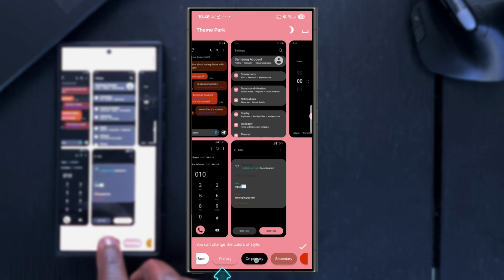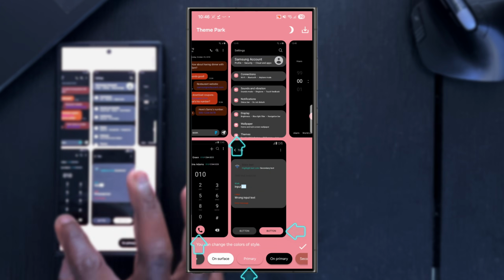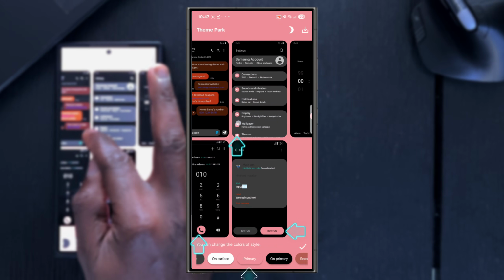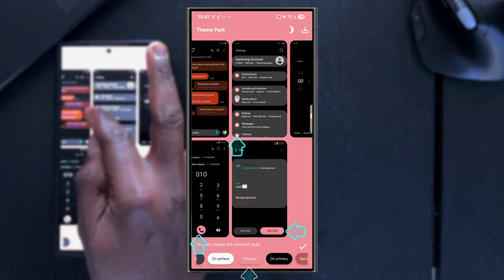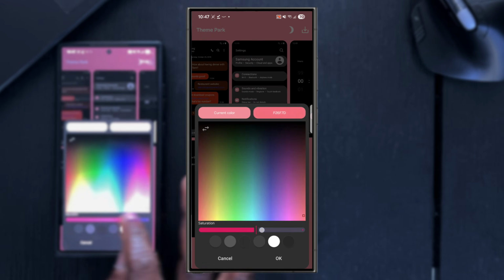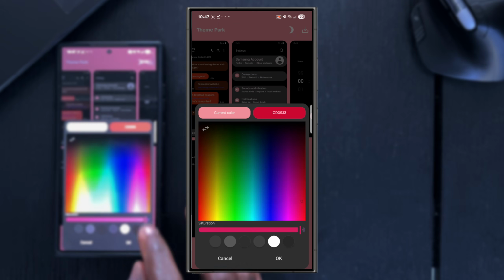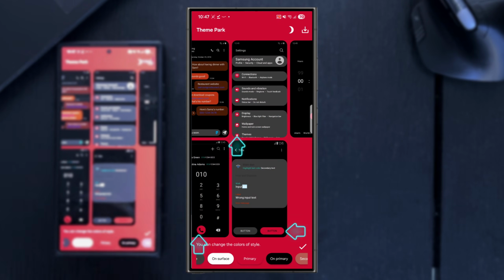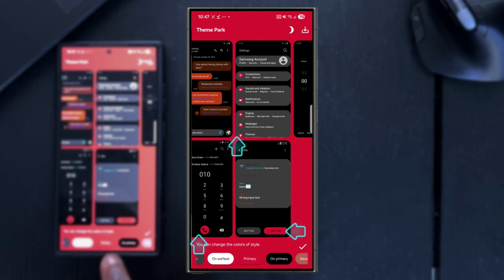Then we can come to primary. Primary are all these buttons that we see, this button here, these logos we're finding here. Okay, so if you come here, you could always select, because of what we are trying to build, we can go in the red zone and then have them change to red. It works for me though, so we can see here also the same.